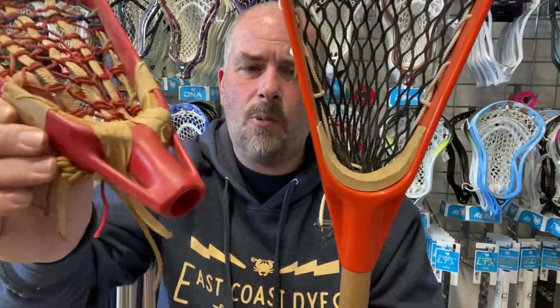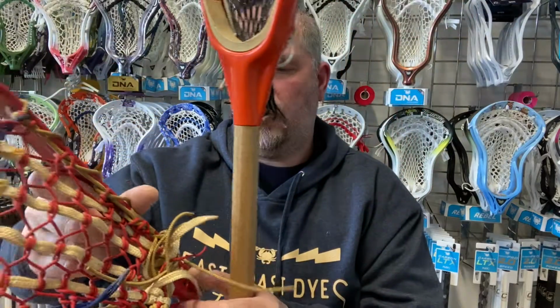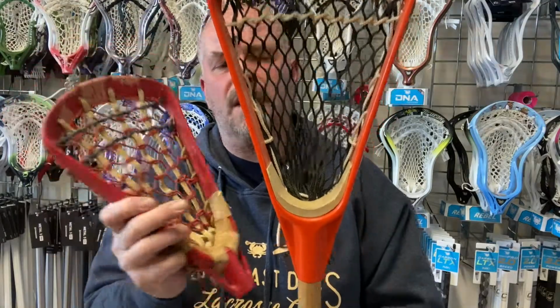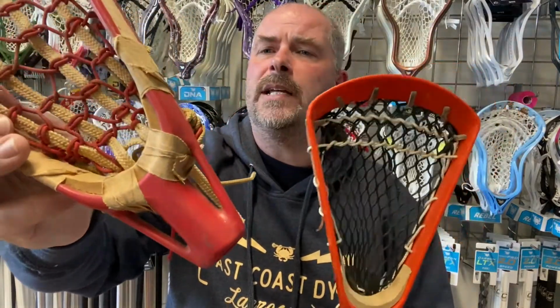And I'm pretty certain that Patterson were only making plastic sticks for a couple of years. Now, I'm not sure whether this is an earlier Patterson than this one. The difference being the throat here, because you see there are obviously these cutouts here, but you can see just how thin the area is. I don't think that would have held up very long at all. Interestingly, there's a number on the inside of that one. I've got no idea what that number corresponds to. But I have a feeling this might be the later one that's not got the cutouts, just to beef that throat up, because that there looks like it's going to break very easily.